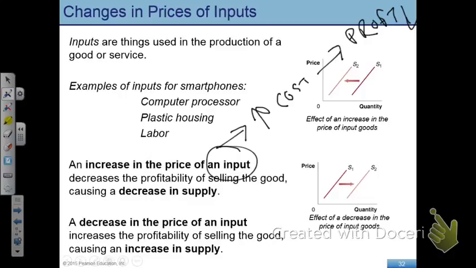From our perspective, our firms are mindless organizational units that only care about profit. So whenever there's an increase in the price of input, it increases their cost of production. When cost increases, their profit margin goes down. Are we all clear on that? There's nothing magic about this. We want to keep the supply side of the market quite simple. So if the cost of production increases, profit margin goes down, and our firms sell less. The supply curve shifts to the left. So an increase in the cost of production causes the supply curve to shift to the left, like the one that you're seeing at the top.